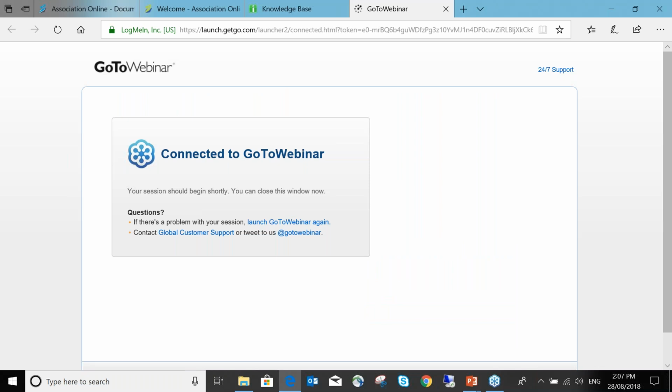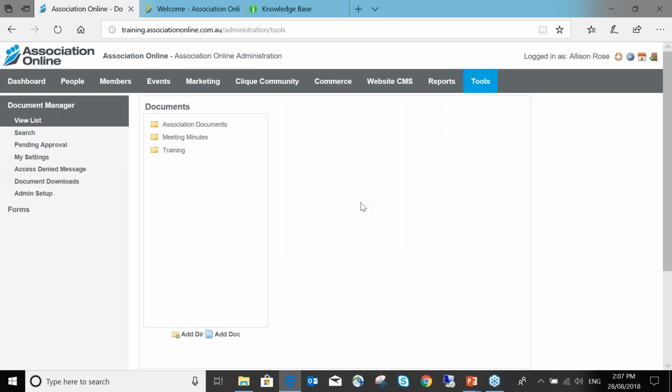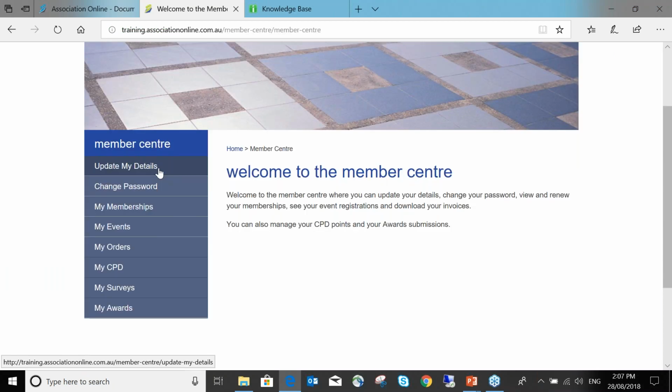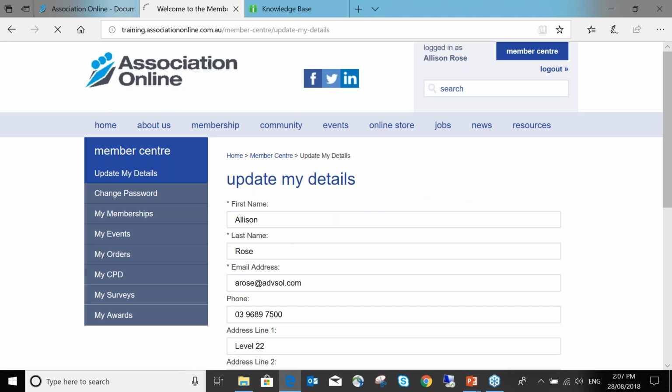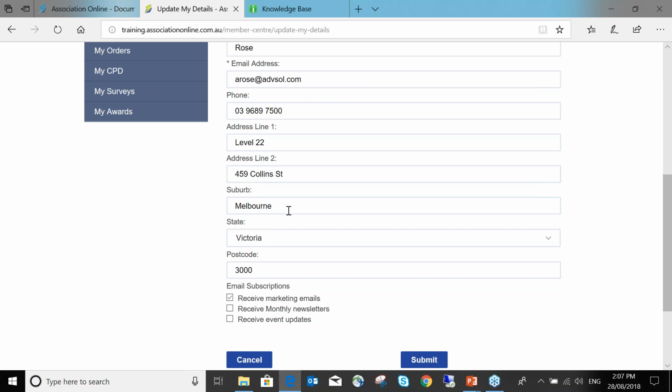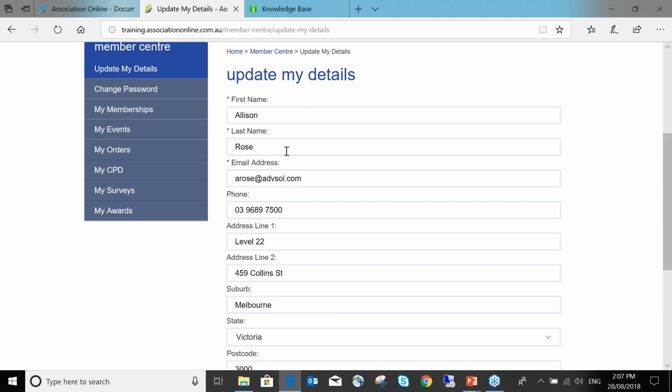Okay, so if I'm on my website, I'll go to the public site and then to the member center. And here we find the two sections where you have account management forms that you can connect to, such as update details and change password. The fields listed here are pulling from the database, so they read and write back to the database. Because I'm logged in, it's pre-populated all of my information already. So it's a basic update your details form.